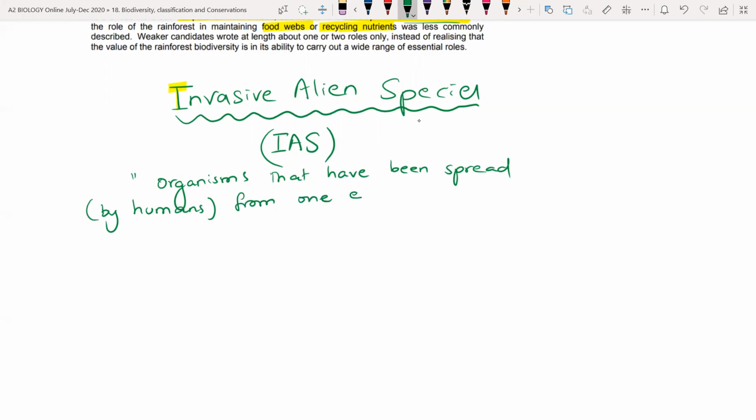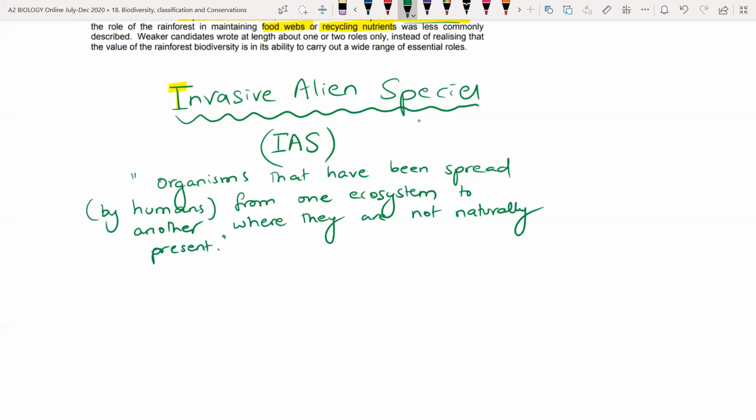from one ecosystem to another, where they are not naturally present. ठीक हो गया. And by the way, they can be from all taxonomic groups. What do I mean by this? Well, what I mean by this is they can be from plants, fungi, microorganisms, and so on and so forth. Okay. Acha ji. Now you have to understand the most important point is कि ये the reason why they are introduced is because of the activity of humans. Okay, and usually they are introduced deliberately.